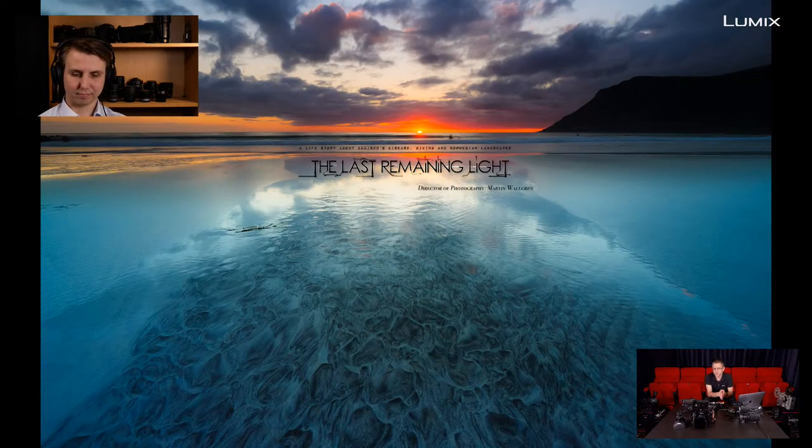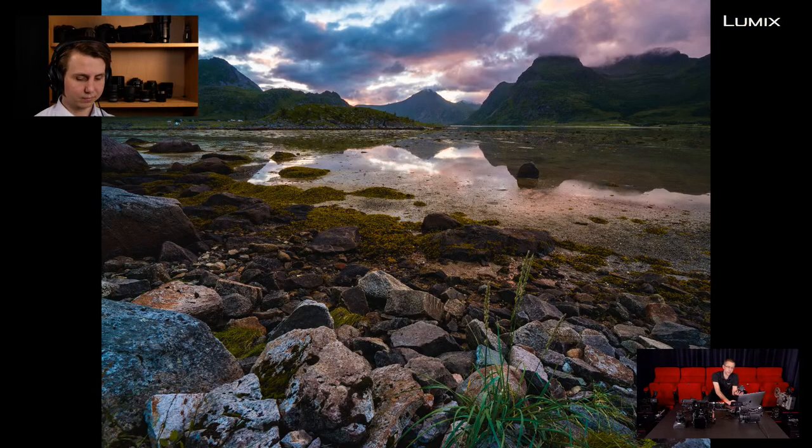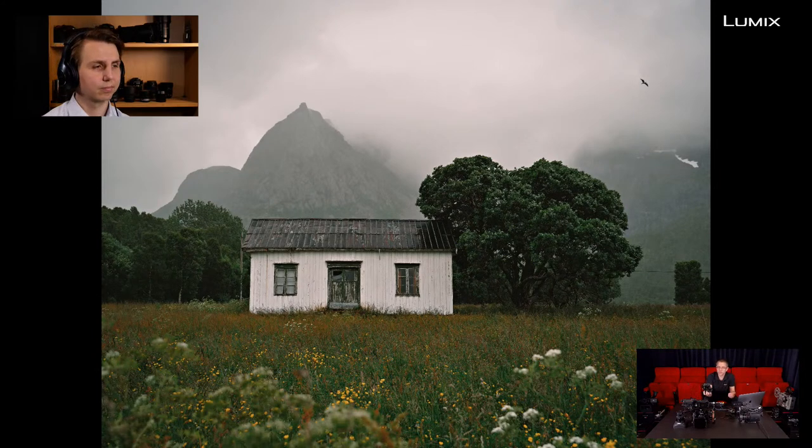Let's talk about image quality and photography, especially landscape photography, because I think this camera is fantastic for it. There's a lot of users out there not really thinking that a Micro Four Thirds sensor can hold up well in landscape photography, especially with so much dynamic range to think about. But the dynamic range of this camera is just fantastic — there are a lot of other cameras on the market that don't have this dynamic range. For portraits, studio, product photography, and landscape, this camera is really doing a great job.